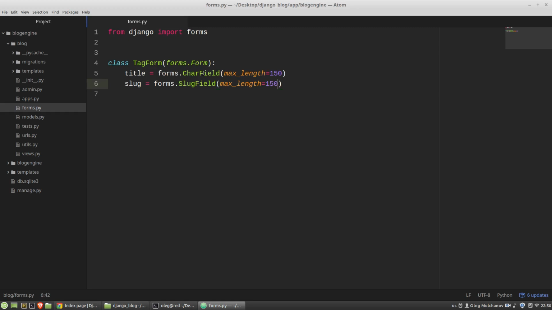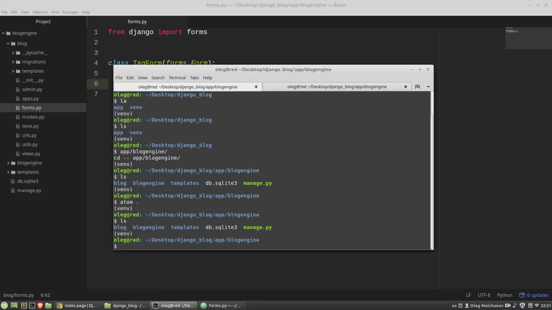And now, on the example of the TagForm class, we will see how the form class validates and cleans a user's data. There is an important detail. When we create an instance of a model, Tag or Post model via forms, we should avoid passing a user's data directly into the constructors of these models or these classes, because the user's data can be malicious for our project. The class constructors should get data from the special dictionary, the cleaned_data dictionary. That's an attribute of the form class. Let's look at it in the terminal.